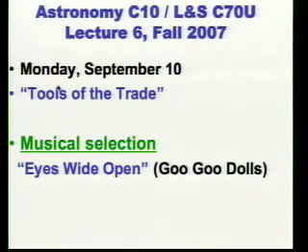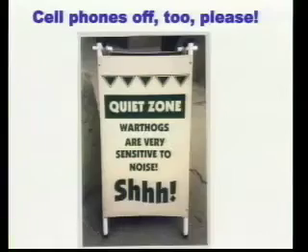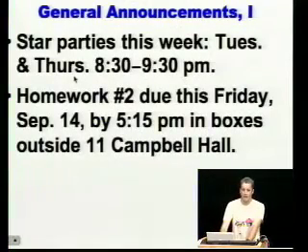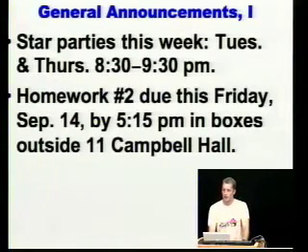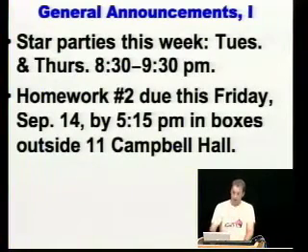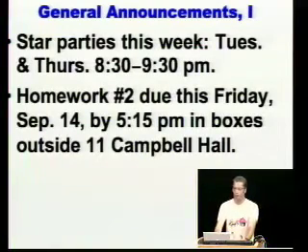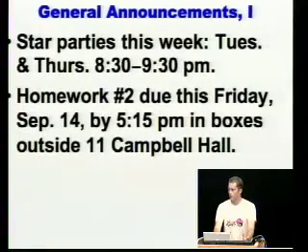All right, so first of all, a couple of announcements pertaining to what's on tap this week. Again, your next opportunities, if you haven't yet been to a star party, are going to be Tuesday and Thursday this week from 8:30 to 9:30 p.m. Come to the roof of Campbell Hall and see some objects. This early in the fall, we're going to be mostly featuring Jupiter. If you look through the telescope, you can see Jupiter very clearly. You can see the 4 Galilean moons. And it really is a fascinating sight.